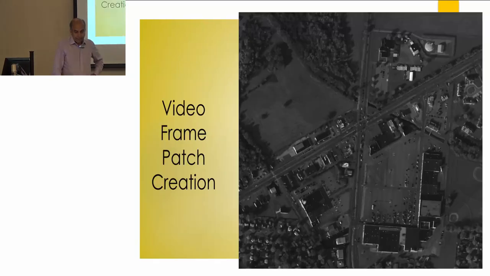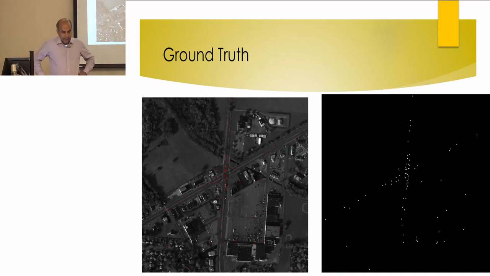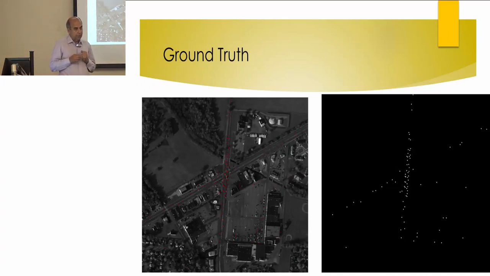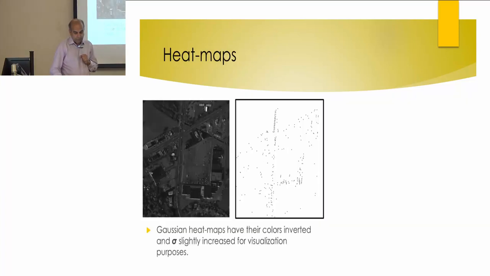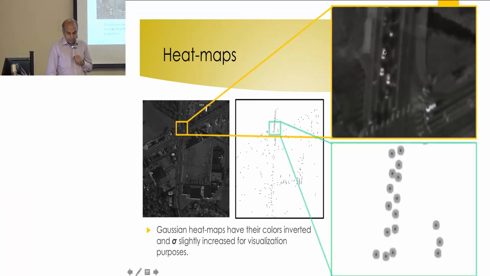Okay, so the first thing is, because this image is so huge, we cannot put this image in a GPU. The GPU doesn't have enough memory. So we divide this image into small chips, and then we put these chips into the neural network. The idea here is that we have these vehicles, and this is the ground truth. Somebody has sat down and said, this is a vehicle, this vehicle, this vehicle. So what we do is, suppose we take this image and this piece of it, these are the vehicles, and those are the points, and we apply a Gaussian filter to that, to smooth it. Instead of a point, now we have a little blurred image for each vehicle, just like this. And this we call a heat map. So we want to come up with this output from the neural network. Okay?